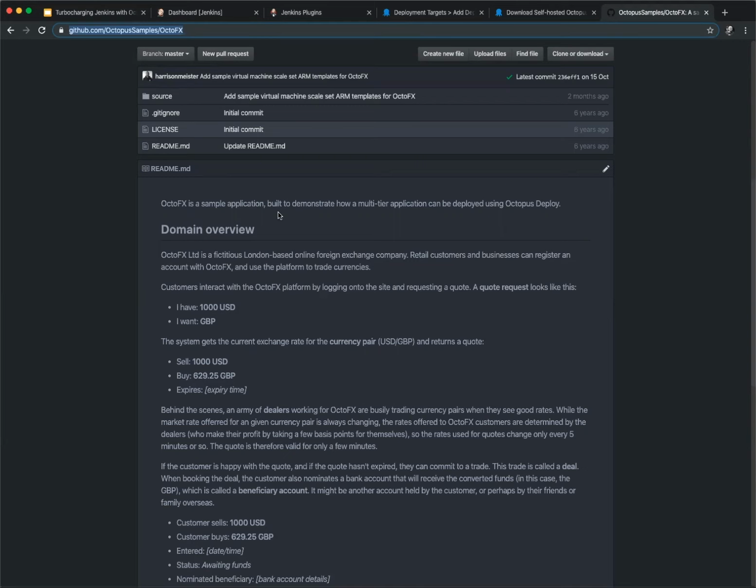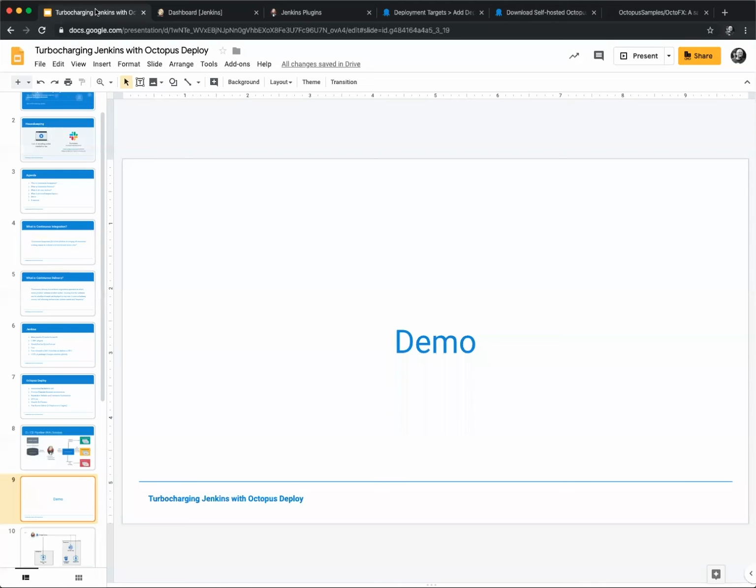And lastly, we're also going to be deploying a Windows service. The Windows service will be configured so that as the exchange rate fluctuates during the day, it is tasked to update the database and then let the users who are logged in know about the new exchange rate. Okay, so you've got the context there about OctoFX.